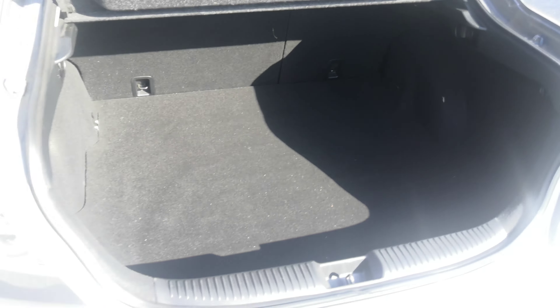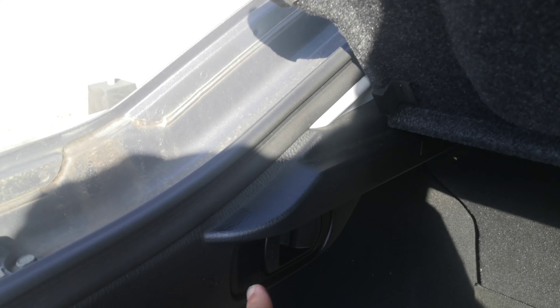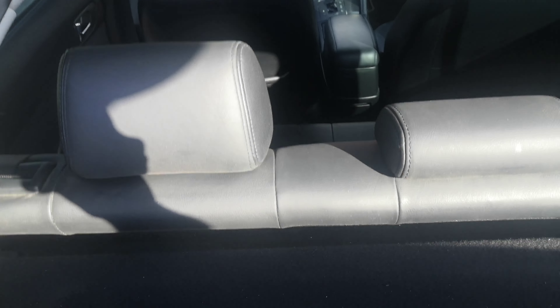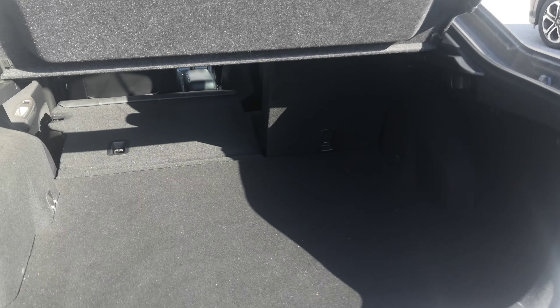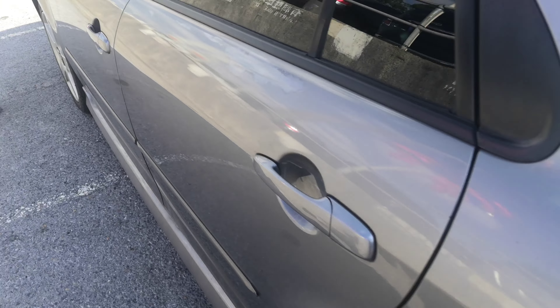Let's go to the back here. There's a huge amount of space. This privacy cover you can take off, and then these seats fold forward using this little lever — and there you go, you'll have all that extra space. It does have a little fade right here on that door, hopefully you can see that.